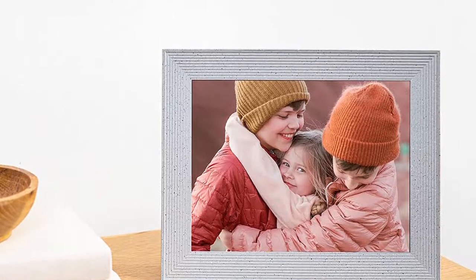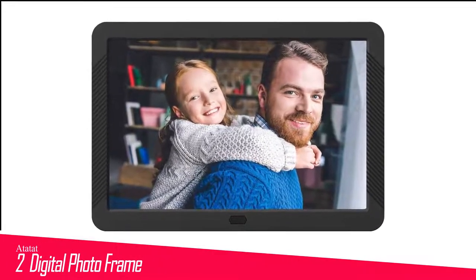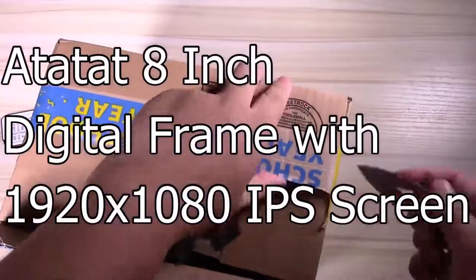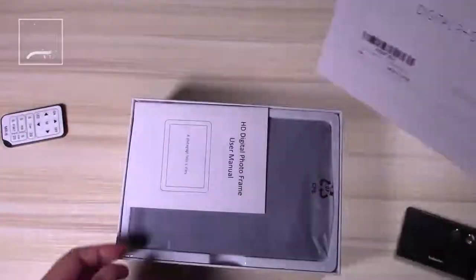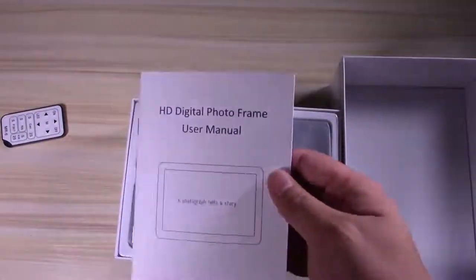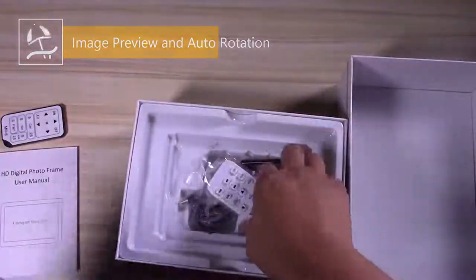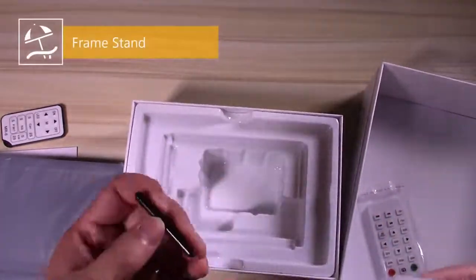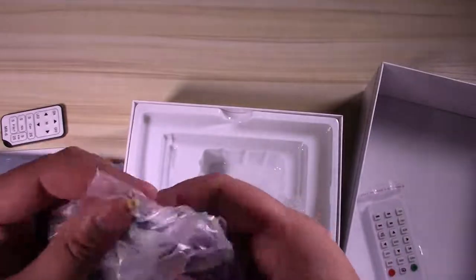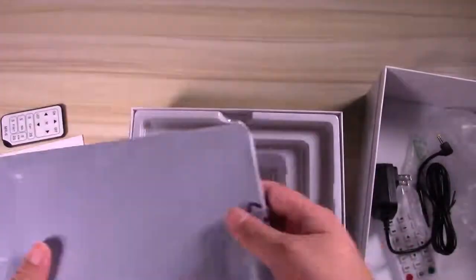Number 2 in my list is the Atatat Digital Photo Frame. The Atatat impressed us with its visual quality, offering a vibrant display without artificially punching up the colors. While it's a small screen, the widescreen format gives the impression of shots being bigger than they actually are. It's quite a versatile design, with calendar utilities and the ability to play images, movies, and music over a slideshow. This model comes with a separate remote control rather than a touch screen, so you don't need to worry about marring the screen with fingerprints. It's also very easy to set up and intuitive to use, as there's no software or app connectivity necessary — simply plug in a memory card or USB drive and it does the rest.